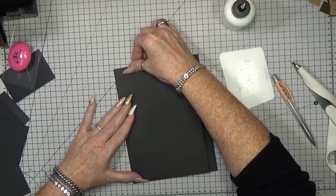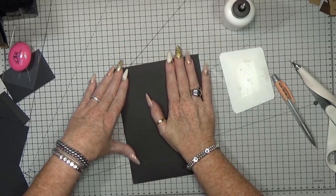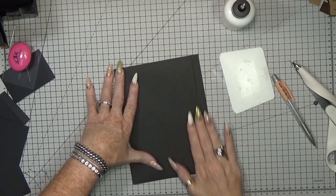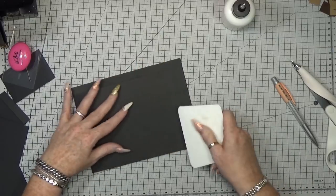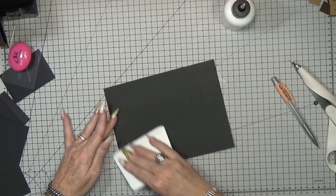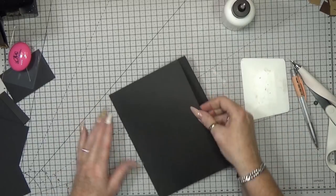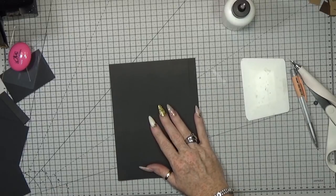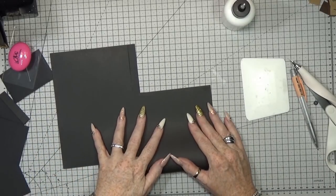But I think I like to make a nice belly band on here. Normally a belly band, I think it's a little boring to use on a simple base page. But hey, I do like a belly band. That's why I made a nice big pocket where we can add a nice big booklet.